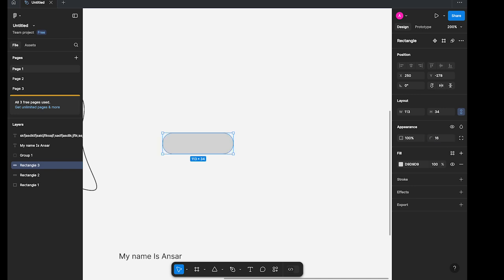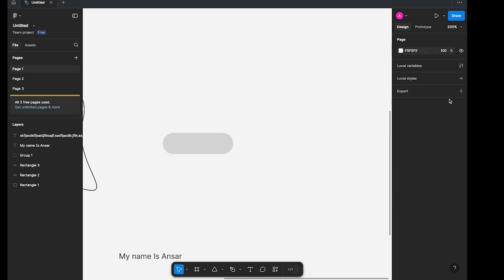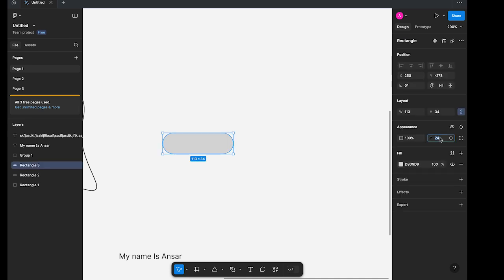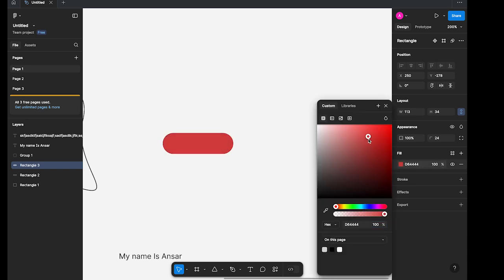If you use 16 or 24, it will be beautiful, but other values like 23 or 15 are not professional in terms of design. Also, we can change the color of this rounded rectangle, which uses RGB.